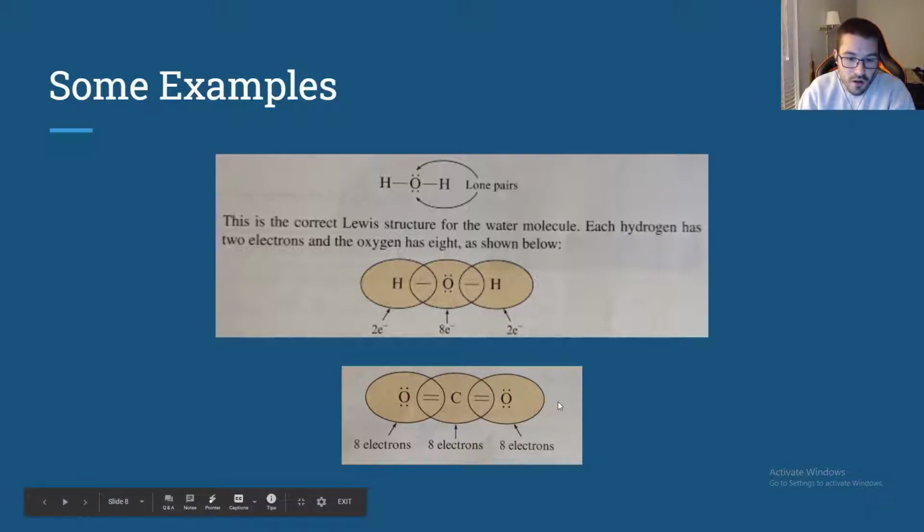And then you can see that also works with carbon dioxide here. Same sort of situation. We've got an atom in the middle here. These are all atoms that will obey the octet rule. And so carbon has double bonds, actually, right? Each one of these lines represents 2 electrons. So there's 4 electrons shared between carbon and oxygen, 4 on this side as well. And so each oxygen has 8 electrons, and the carbon in the middle has those 4 shared pairs, so that's 8 electrons as well. Like I said, I'm going to go into some more detail when I actually do some examples of this in the problem-solving portion of the video.